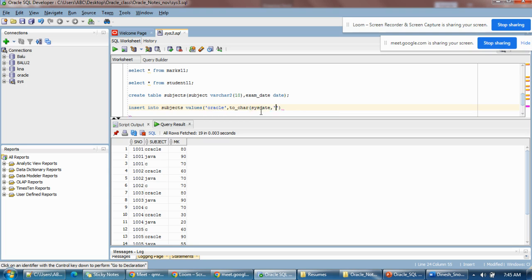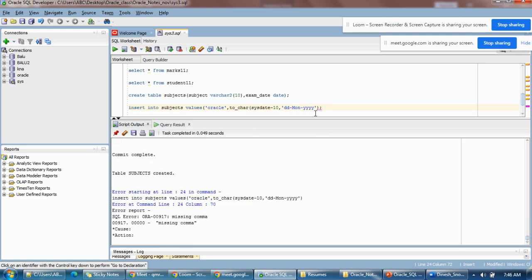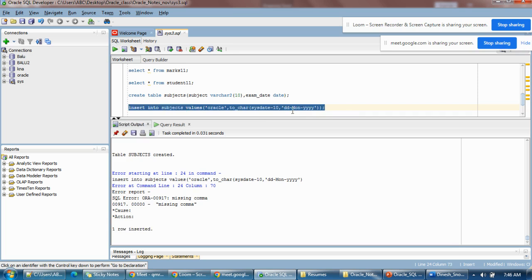In this one we need to specify the date, so let's take sysdate minus 10 days back. I will give this one, that is dd mon yy. Let's insert this record. I am missing a comma here, and I need to put one bracket here. Okay, the record is inserted.